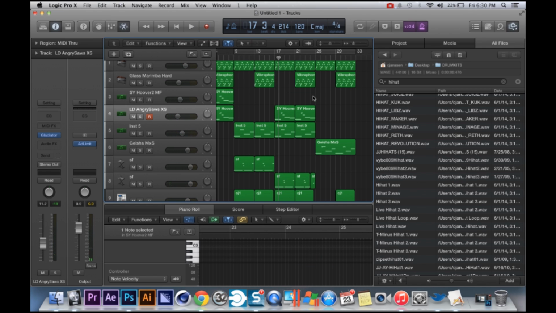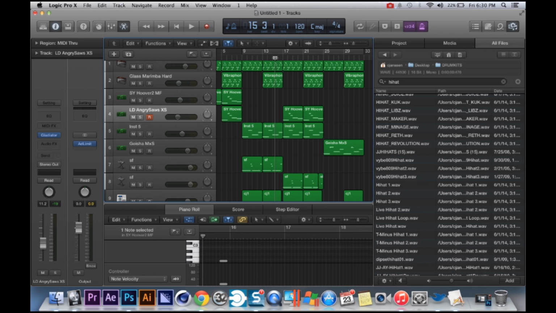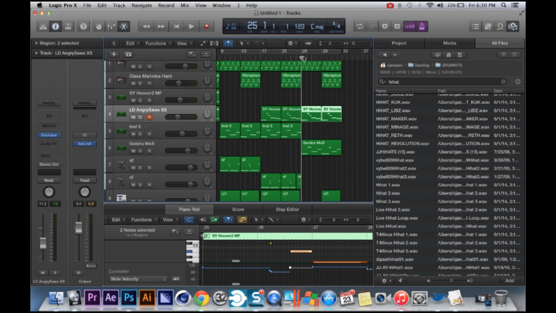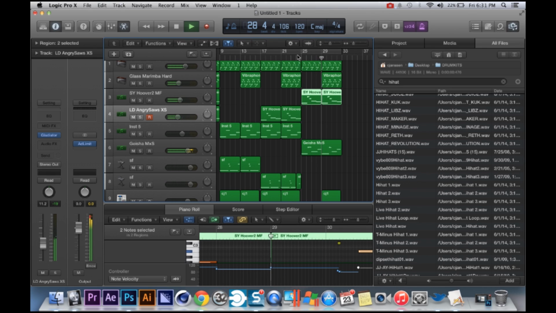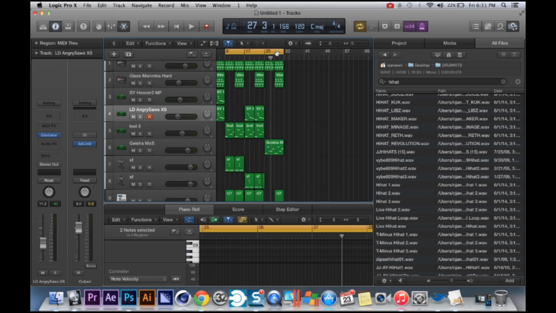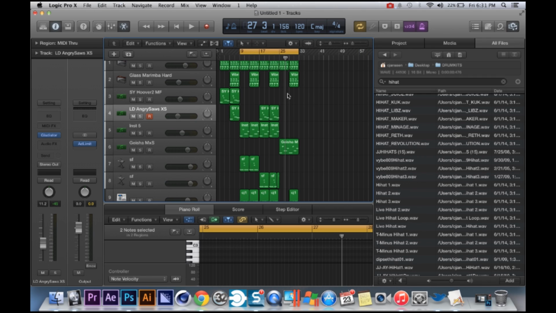Yeah, that's better. I'll select the second synth. That's a tongue twister. Second synth. Maybe we can have this synth be introduced again in the hook. Doesn't really fit, so we'll just leave it like that. Alright. So I got my intro, I got my 16 bars, and I got my hook.